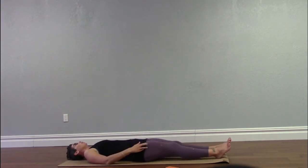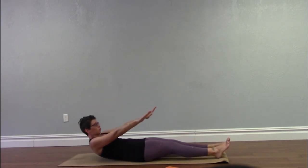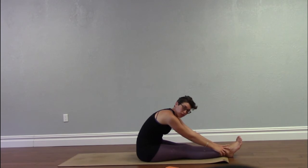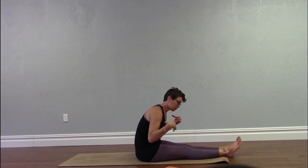All right, so we're going to let our legs out long. We're going to lift our arms over our head. We're going to breathe in, and as we breathe out, we're going to lift our arms, and once they are over our shoulders, we're going to lift our head, neck, and shoulders and sit all the way up, reaching for our toes. So we're going to do this 5 times. Now, I just want you to do this as many times as you can. I know that it's difficult. If you can do it 1 or 2 times, that's great, but we're going to end up sitting up, okay?